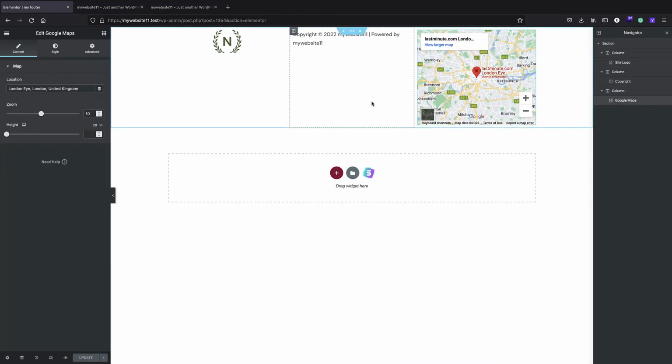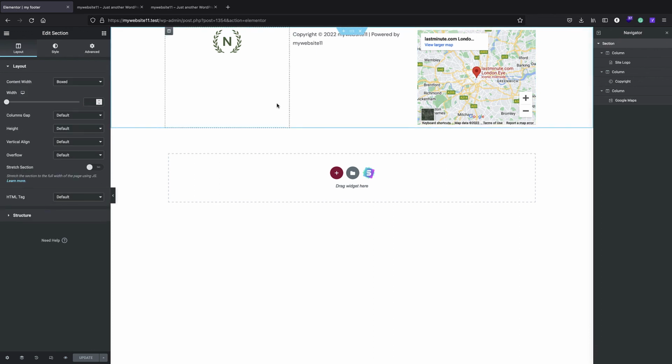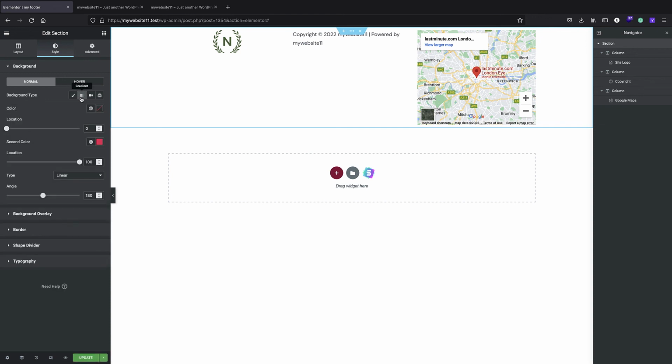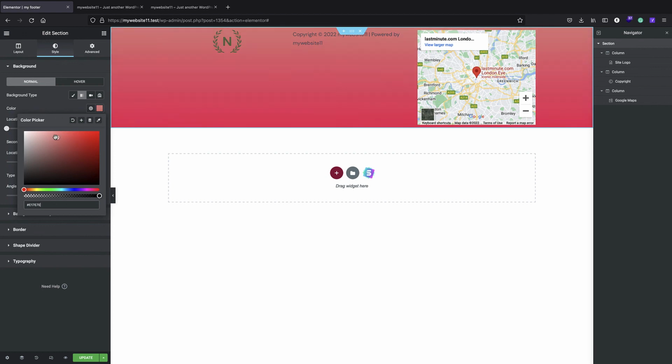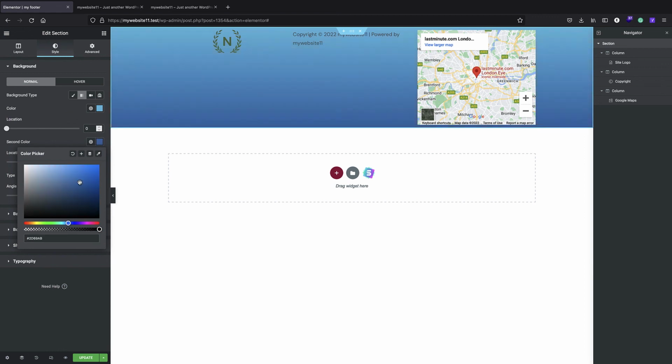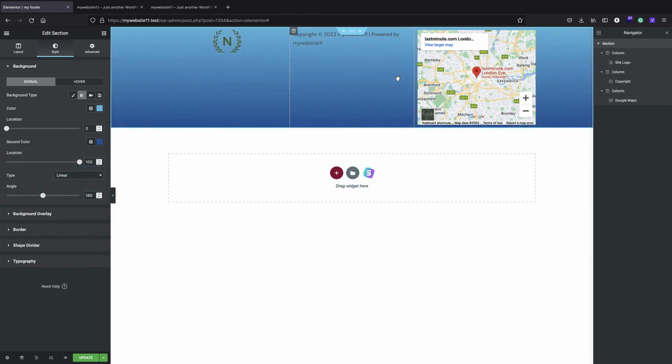You can also put any background color or video or animation or button, anything. So you get full power over your footer. So in this case, I can just bring a style and background type. I can just select a gradient. And now we can just, for example, give it a nice blue gradient here, like this. Or maybe we can just remove our map here.